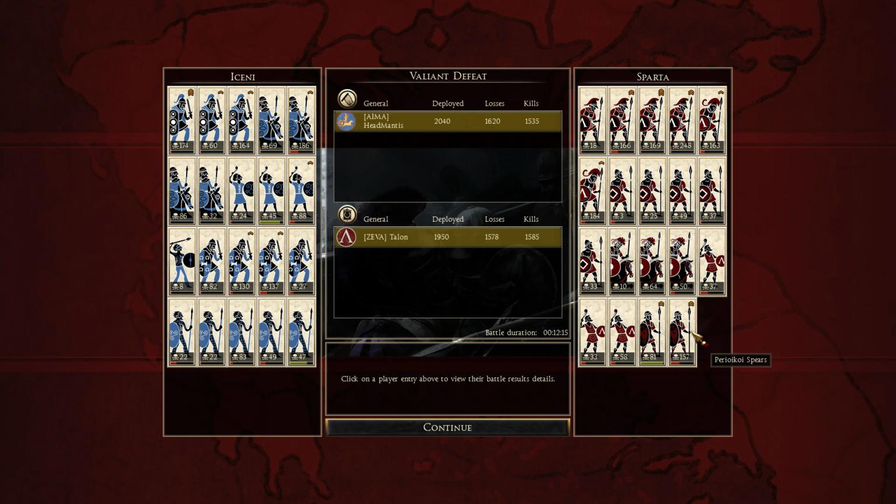Perioikoi did a very good job. Slingers didn't do that well, wasn't protected very well. Spartan youths did what meat shields. All the Spartan infantry did really well, apart from the general. The general absolutely got smashed. 18 kills. I've never seen a Royal Spartan do so badly. The rest of his Royal Spartans were used exceptionally well. I just don't understand how that unit only got 18 kills. Must have absolutely got really pounded.